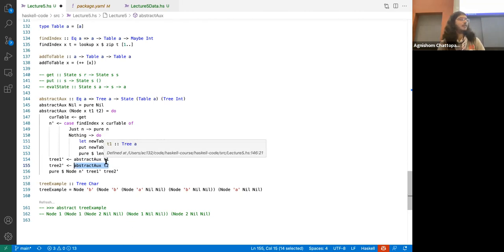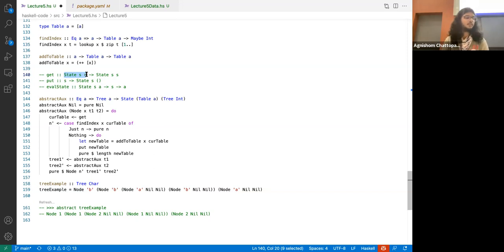So actually, I want to say something about this. This looks like some kind of magical monad, but it's actually not. This is just syntactic sugar for pure functions. In particular, what those pure functions do is they just add an auxiliary argument. But if you did not want to write the auxiliary argument yourself, you could use this machinery. In the lecture notes, I will include some explanation of how to write this in case you did not want to import it from some other library and wanted to define these functions get, put, eval state by yourself. You can do that actually.